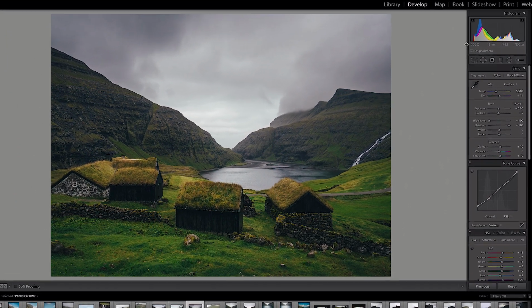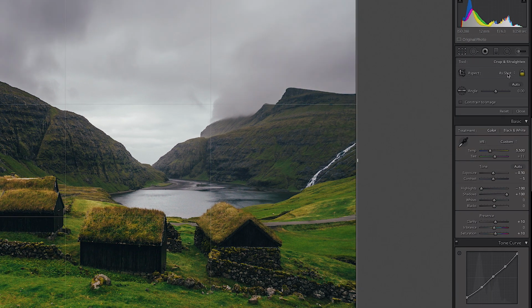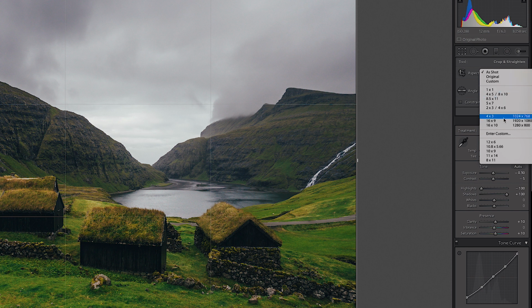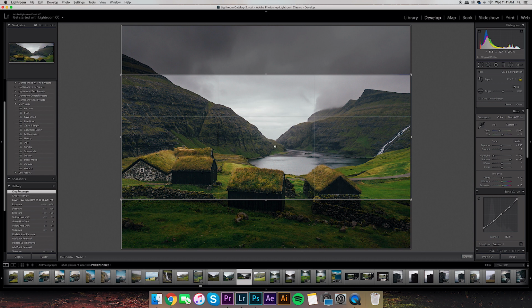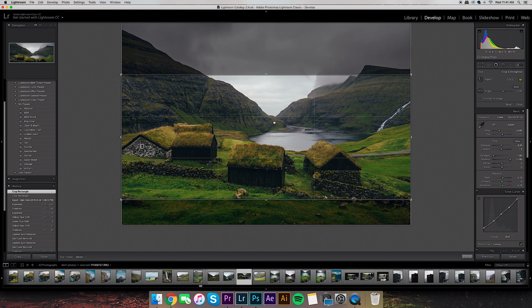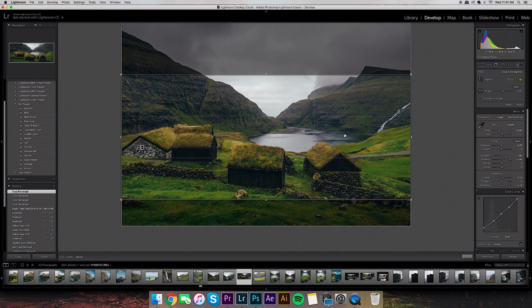So when we come into the crop option, we come down to our aspect, and instead of putting in something like a 4:5, come down to enter custom and put in 12:5. And there we go. Then you can just drag to have the look that you want, the crop that you'd like.